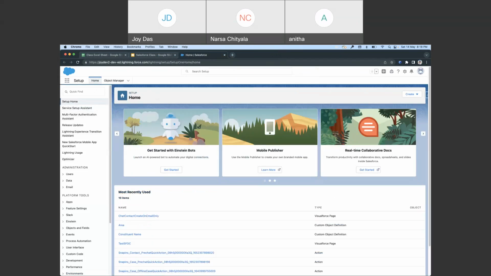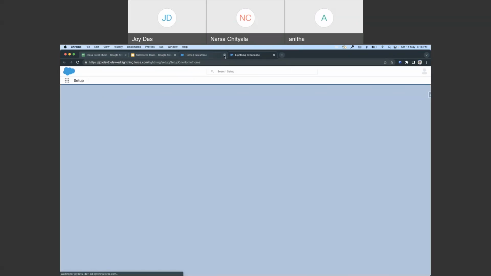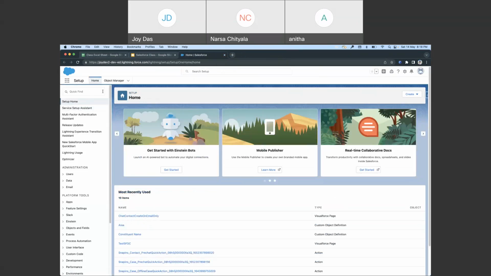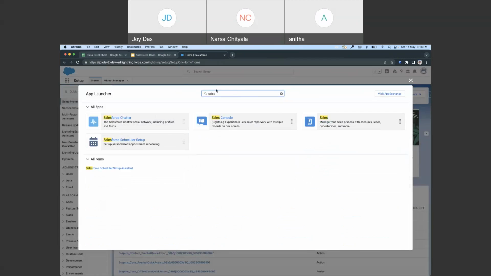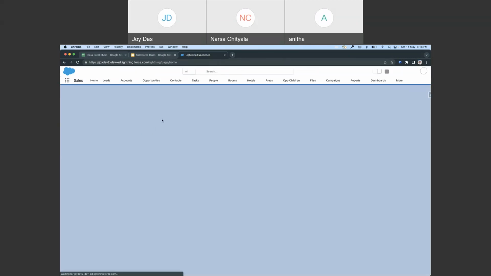For 90% of the changes that you do, that is, you create a custom object, you create a custom field, you create a validation rule, for all those things you have to click on setup and come into the setup. From here we'll be doing the changes, but we'll come to that later. As of now, I'll go to the sales application. If I want, I can click on view all, and from here also I can type sales. This is the sales application. I'll click on it and it would open up for me.